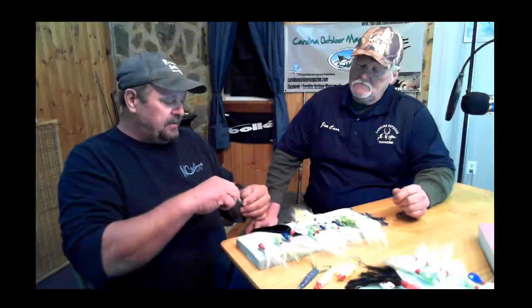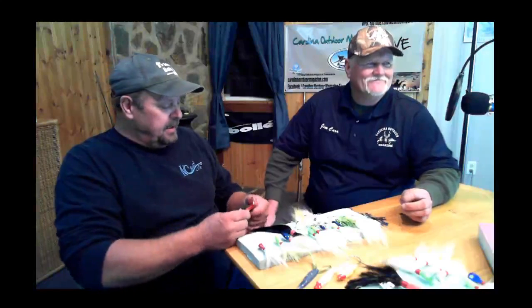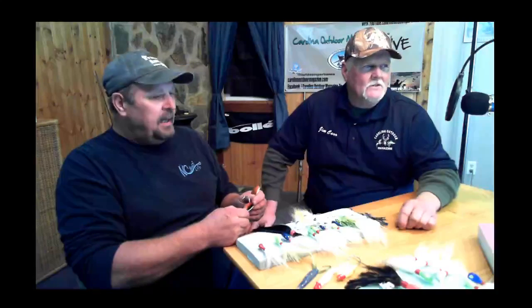This lure here is actually one I started making for a guy — he sent a picture to my buddy. He wanted something for cobia. Spro makes a cobia lure and he wanted something like the Spro head but didn't want it to dive so deep because the cobia were breaking the water. I told him about the H-head. The H-head has such a flat bottom that when you're pulling it through the water, it wants to ride up. That's another reason why you can use such a much bigger lure for striper fishing.